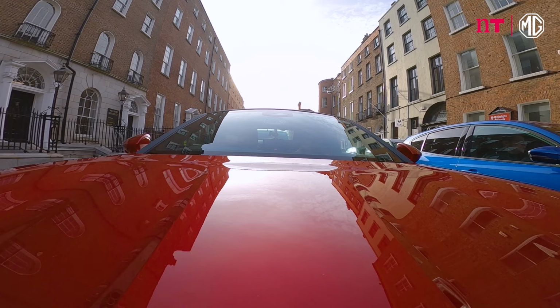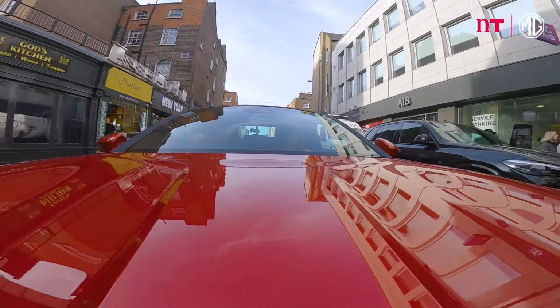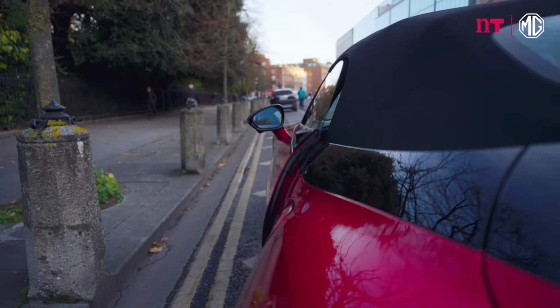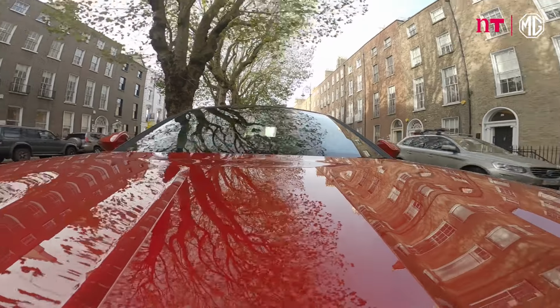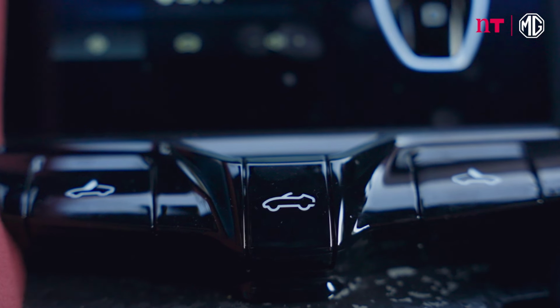Everyone will have seen the scissor doors on this car. That is really cool because if you're parked in a tight enough parking bay, or if you just want to look deadly, you can open them out. What you'll see when we get out is that there are sensors on the door, and we have a button as well. Once the sensor picks up that you're in the vicinity, you press the button, they elevate up, and then we have little controls on the doors or on this console between us where we can close them down. There's all the lane assist technology, all the bits and pieces that you'd come to expect.